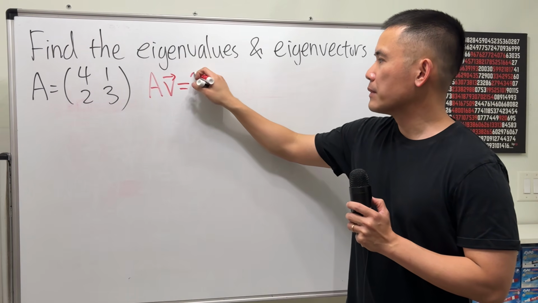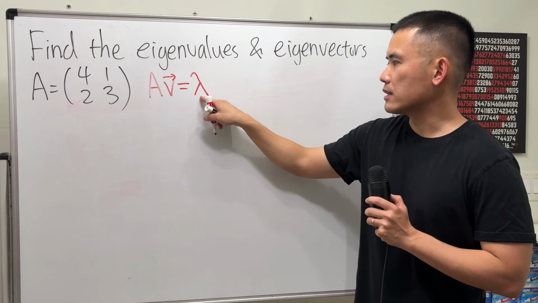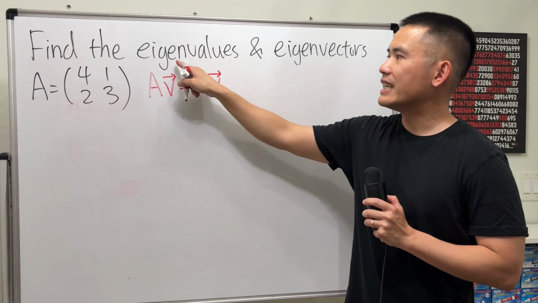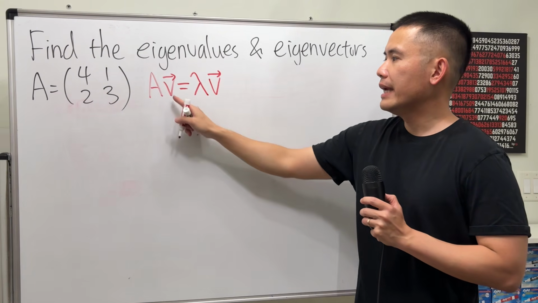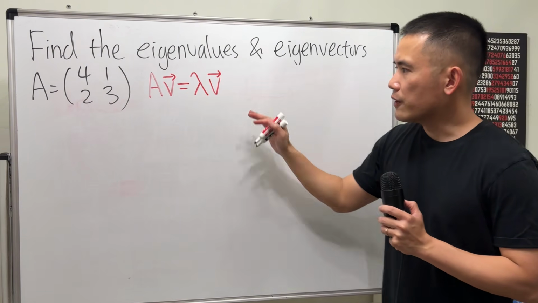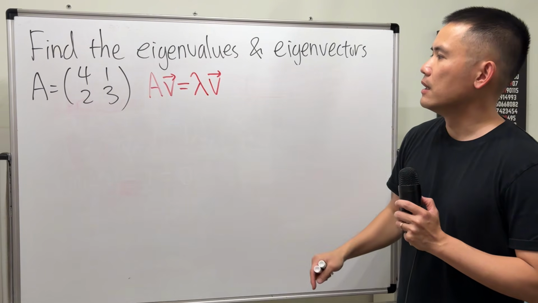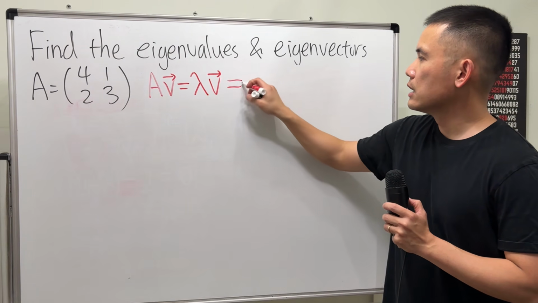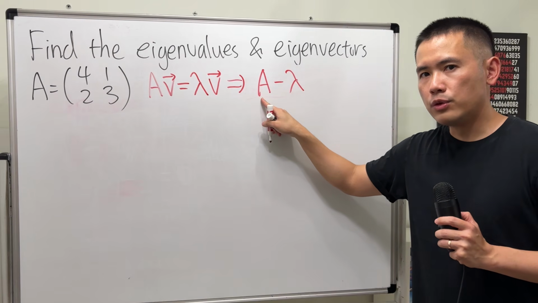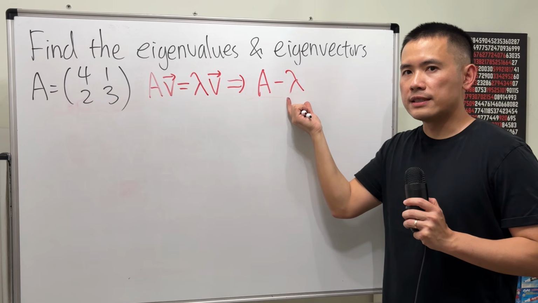which is going to be the eigenvalue, and lambda is written like this, it's a Greek letter. If this is equal to a constant multiple times the same vector, then this right here is an eigenvalue of the matrix, and this right here is the corresponding eigenvector. Now, in order to achieve this, we can move this to the other side and factor out the V. So you can see that we will get A minus lambda, but this is a 2 by 2 matrix. When we factor out this thing here, this has to be a matrix as well.